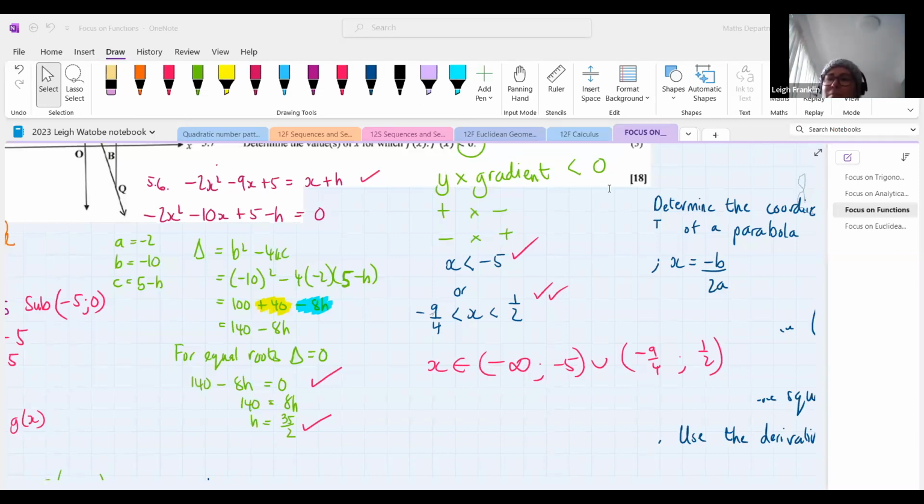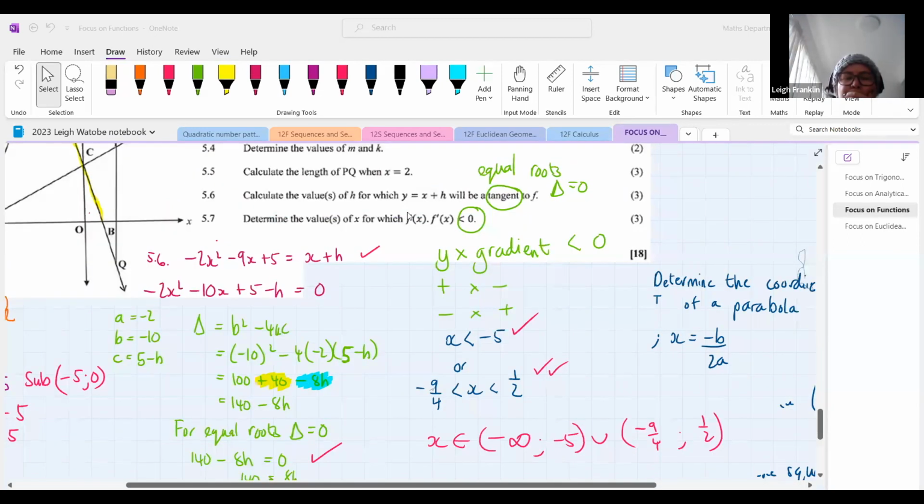Ma'am, can I ask, for 5.7, is it the same as in normal functions where they ask you if the x values where one function is above the x-axis and the other one below? Yeah, absolutely. It's one of those determine for which values of x. So there's so many things that they could ask here. So they could say, for which values of x is f of x greater than g of x? Or for which values of x is f of x times g of x greater than 0? Or f of x divided by g of x smaller than 0? There's so many different things that they could ask there. But yes, it's one of those kinds of questions.